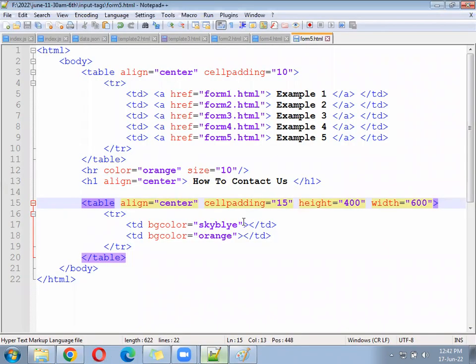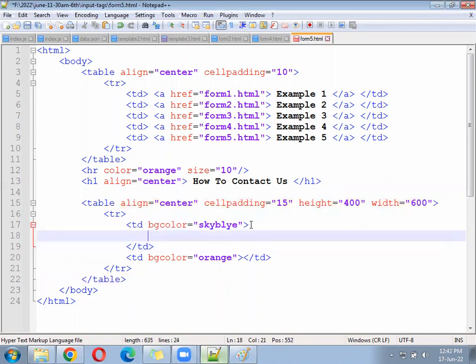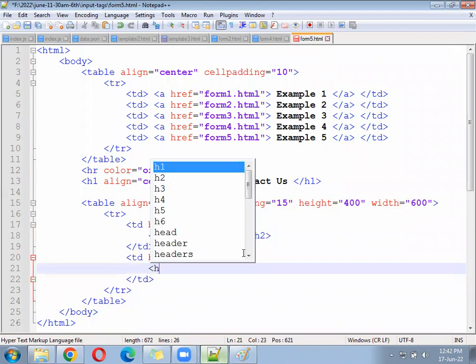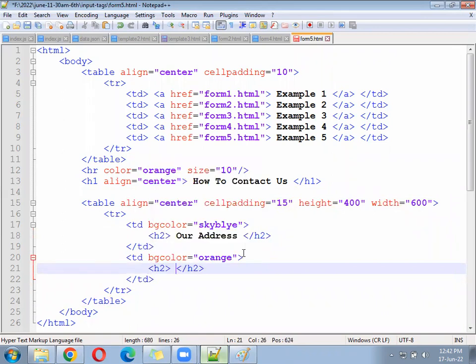Next, after that, in the first TD, you have to write H2 maybe our address, and in the second you can write H2, what we have written, help over call.